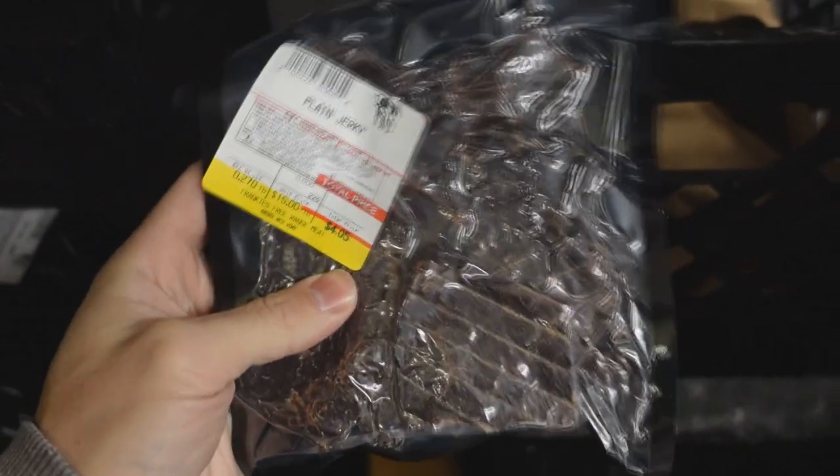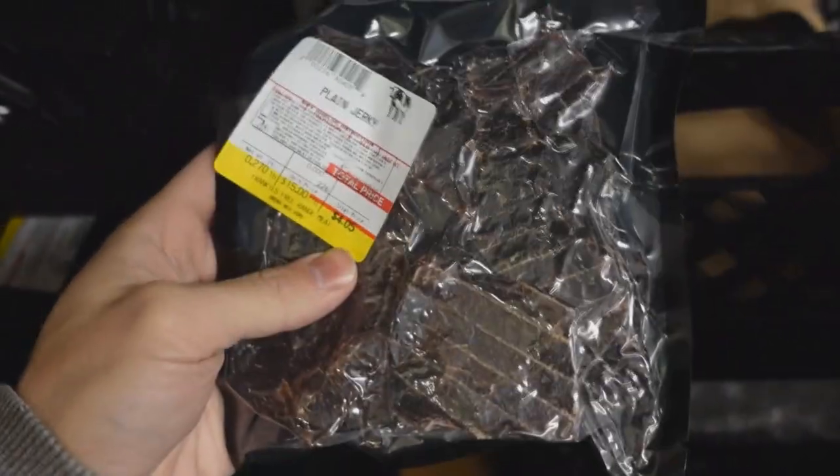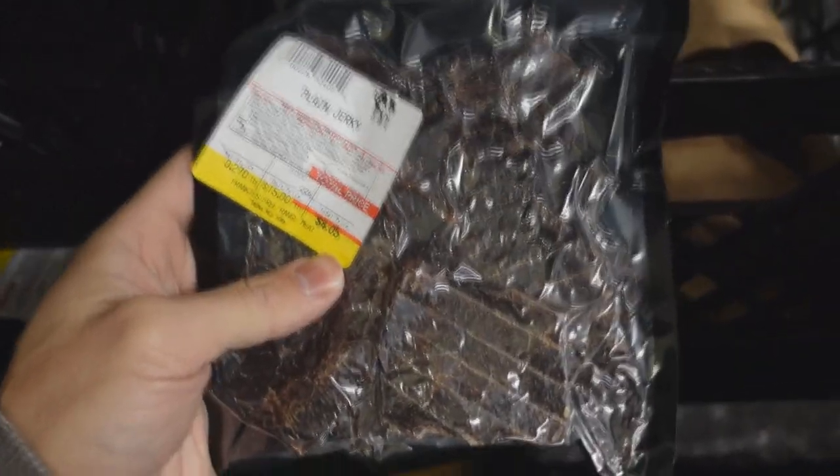The biltong is here today — we got it in. A few new products I'm going to show you guys, as well as jerky. We're going to do that first because I'm a little bit excited about it. Now, you guys know we've had the plain jerky for a while — basically just beef chips, plain, no salt added, dehydrated at a raw temperature.